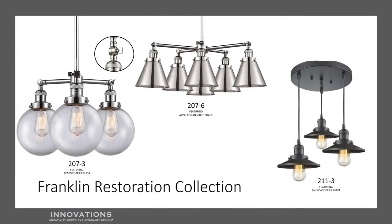The Franklin Restoration Collection has chandeliers too, showcasing the 207 3-light, the 207 6-light, and the 211 series. The 207 3-light fixture is perfect for a nook or small dining area, or used in multiples for a great linear style, while the 207 6-light is a more traditional size. Like the other corded fixtures, the 211 series is infinitely adjustable and can be set to the exact height that you require. Each one of these chandeliers is compatible with both incandescent or LED lamping.